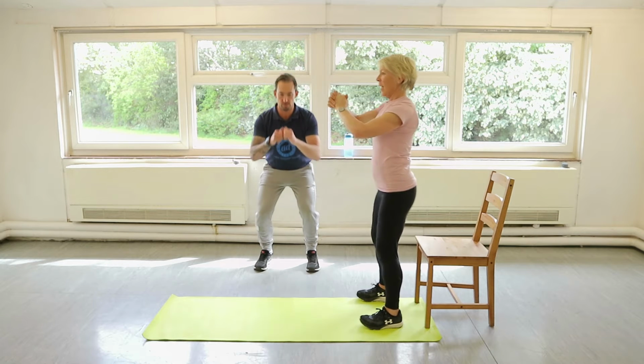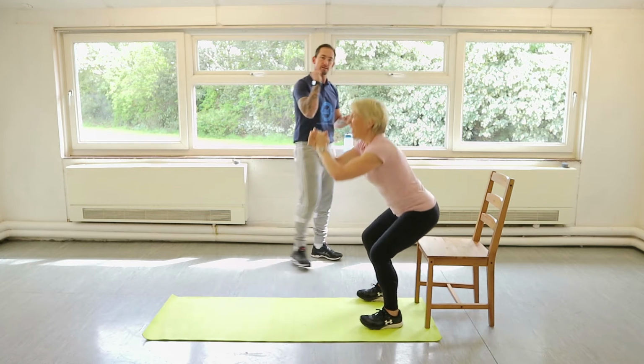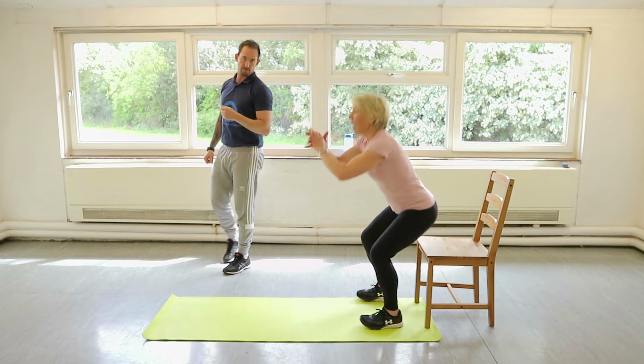So you want to be in control down. If you find that they're collapsing in, just force them out a little bit. Squeeze your glutes and just stand up. 9. So you can press through your heels here. Now, squeeze. Remember, I've got 2 more.